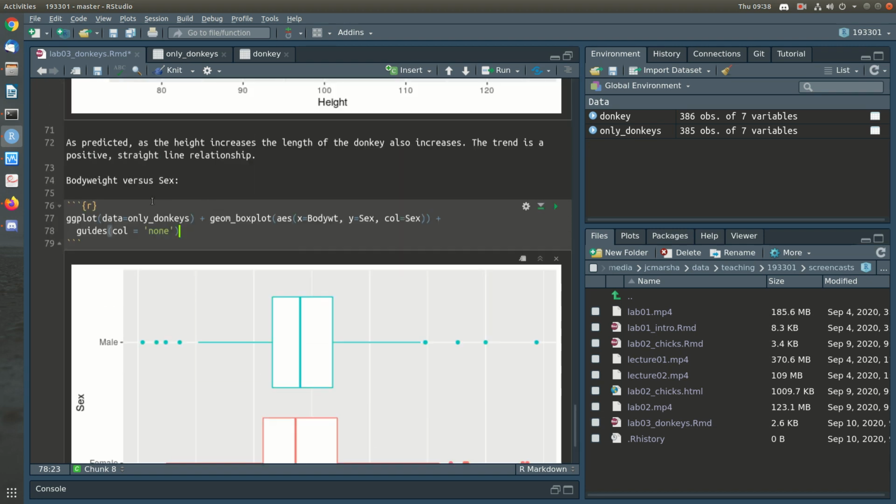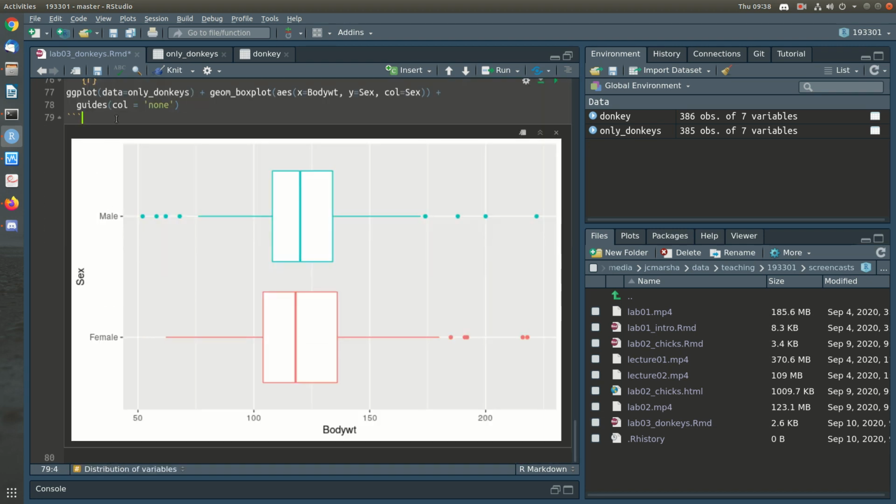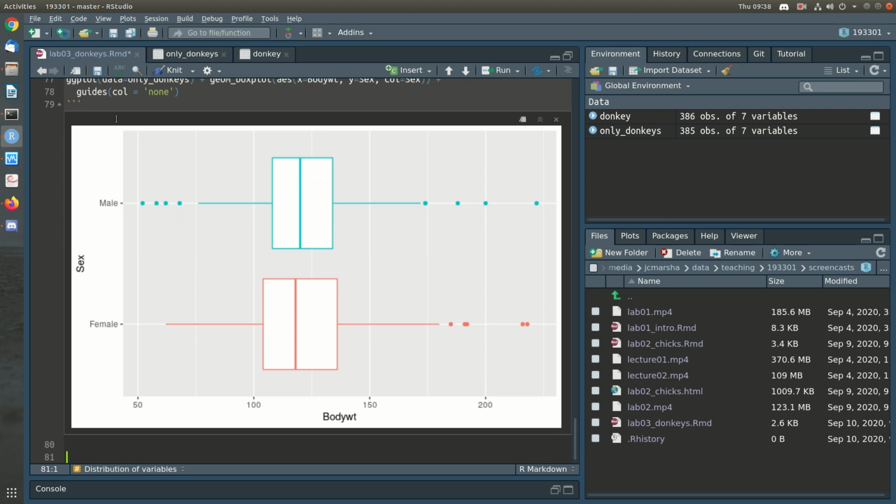And so our conclusion from this, well, what would it be? There doesn't seem to be much of a difference between male and female donkeys.